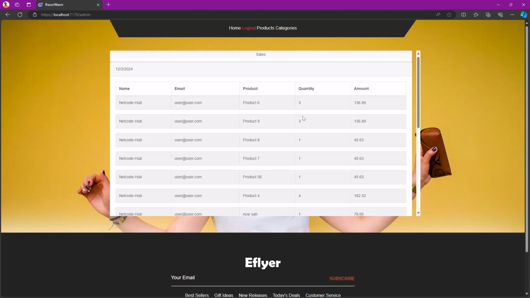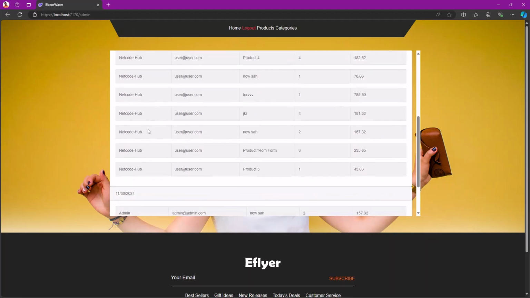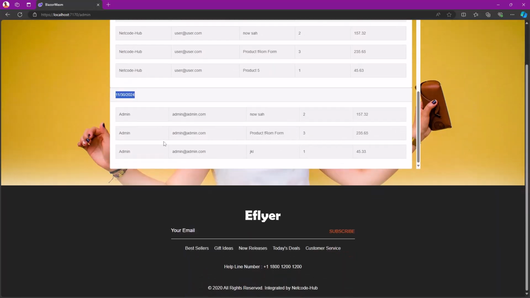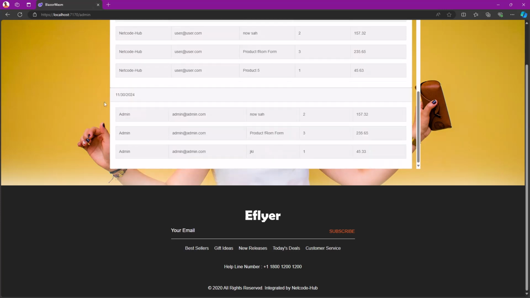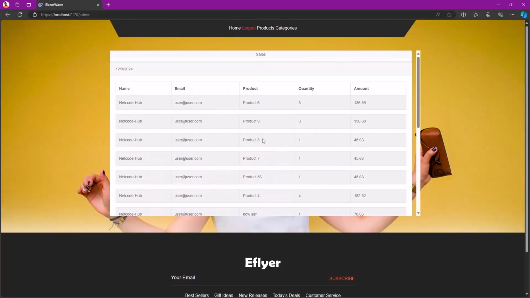So we are in. Now, I added records already. I signed in as a client, and I added some stuff. So you can see that's an email. I purchased this product, and I have it over here. Since we did the grouping, you can see I have it by date. These are the sales. If you scroll, you can see this is the next day, and we also have the same sales. That is the person's email, the same name, purchased this item, quantity was 2, and that is the amount he paid. The same thing applies to this, quantity is 3, and that is the amount he paid. So you can even sum the total for all of this. If you want to see the sum by date or the whole thing, you can also do it.